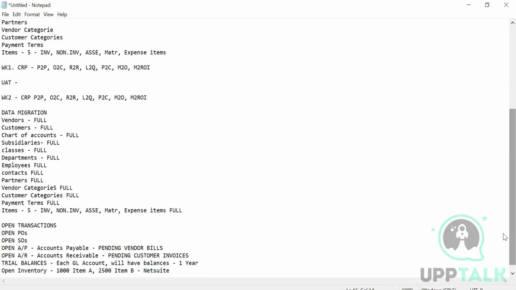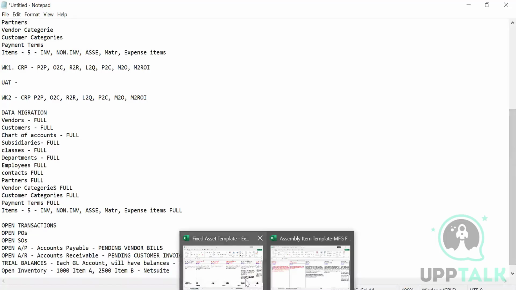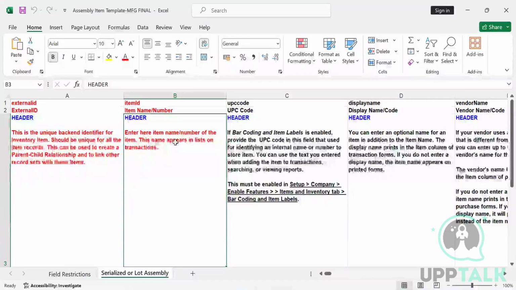So the employer that you are working for, let that be Oracle or the RSM company, they provide these templates in a standard format. And these templates are put on the file cabinet for the users to access. They access all these templates, fill in the data, and put it back on the file cabinet once again. The consultants retrieve it from the file cabinet and import it into the system. Now I'm going to show you a sample CSV template, how exactly it looks. What I have here is an assembly item template.